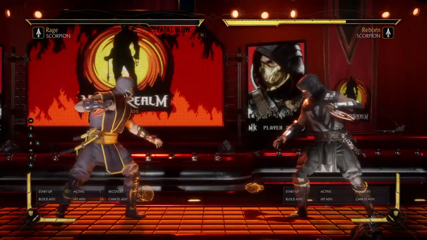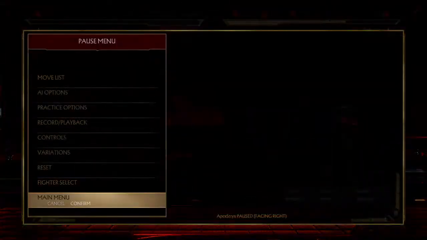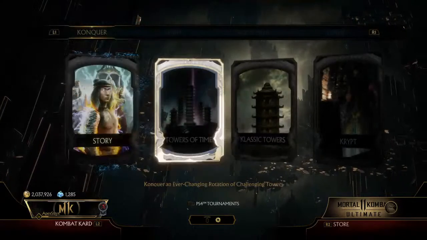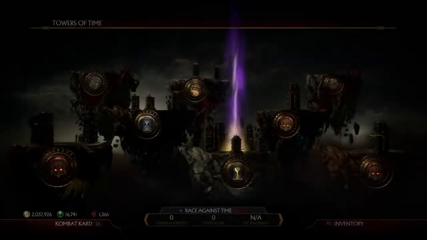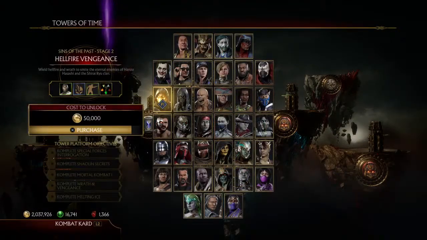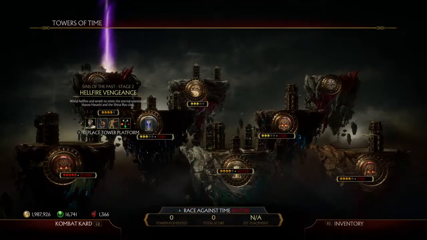And now that we've gotten that out of the way, we can get to the part that you guys want. We can go do towers. Okay, so let's get into towers here. I guess we can do towers of time. Try to unlock something on the way. Let's do Scorpions for 50k. Summon the tower.